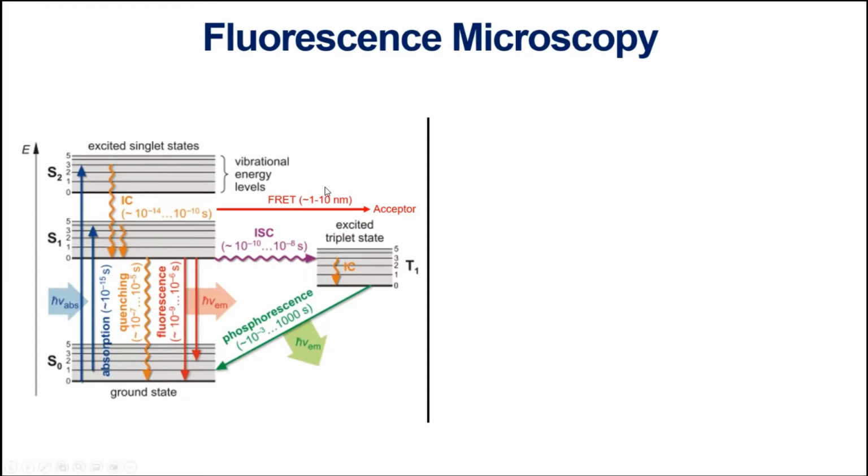Something else which I'm going to mention a bit later on is this phenomenon known as FRET, Förster resonance energy transfer. This happens when a so-called donor molecule is close to another molecule, within less than about 10 nanometers. In that case, this molecule, when it's in the excited state, can transfer its energy to its partner molecule, the acceptor. Then the fluorescence photon is emitted by the acceptor molecule rather than by the original molecule, the donor. We can use that to look at interactions between molecules, because it works only over this quite short distance scale, and it's very sensitive to distance. There's actually a sixth power sensitivity to distance, so we can use it to measure distances and look at interactions. And I'll show you an example of that during the talk.